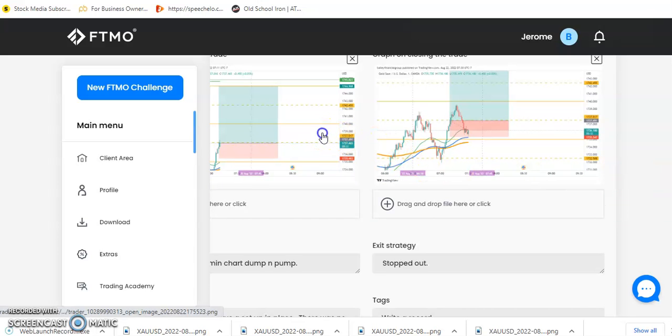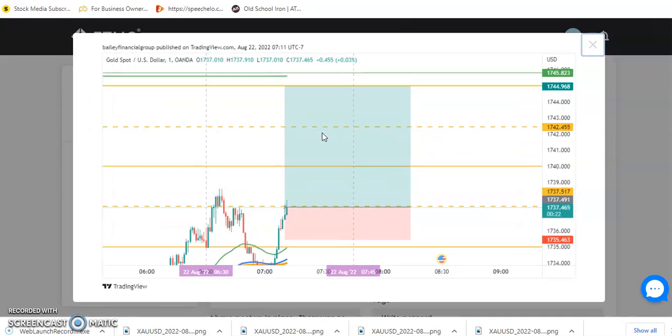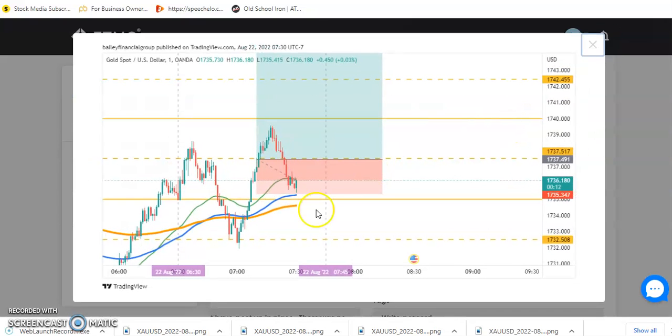The reason why I did this here is because I saw that this is a 60-second chart, a 1-minute chart, and on the 15-minute chart I saw a setup for a dump and pump where the price gets driven down and the price goes back up. It started off okay, but then here at the close of the trade, I just got in wrong. What I should have done is hold on to my 60-second chart, the 1-minute chart, and take hold of this pump and dump, because this is a perfect pump and dump setup. If I had sold right here, I would have got a pretty good 25 pip scalp.